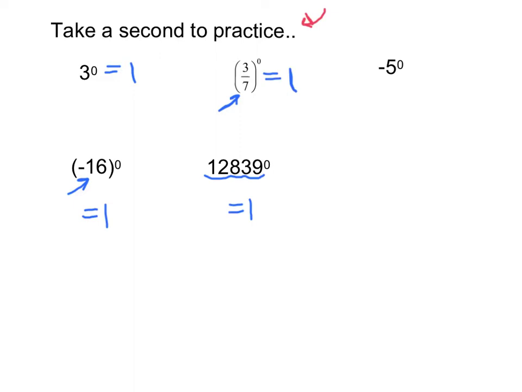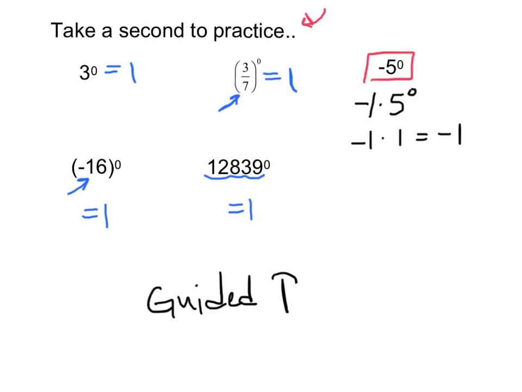Now this last example, we need to look at and be aware of where our negative is. Now if we rewrite this problem, this is really negative 1 times 5 to the 0 power. Evaluate our exponents first. We get negative 1 times 1, which in this case is negative 1. So go ahead and check your answers and see how you did. And if you're struggling, you can do the guided practice in your book, and obviously the odd ones will show you the answers, and you can check those and reference those as well as any of the examples in the book.